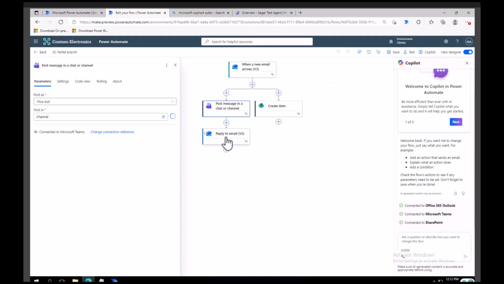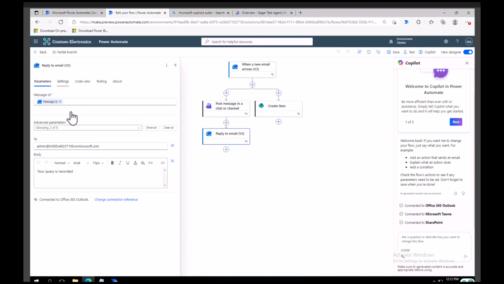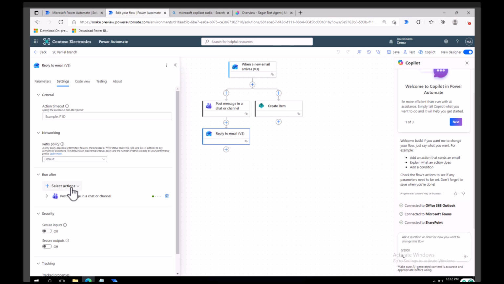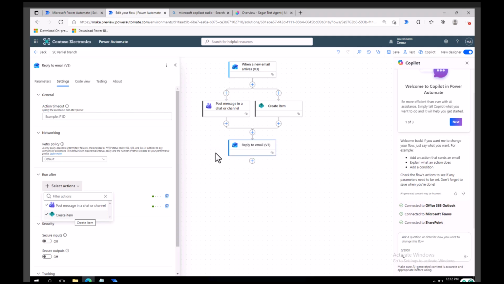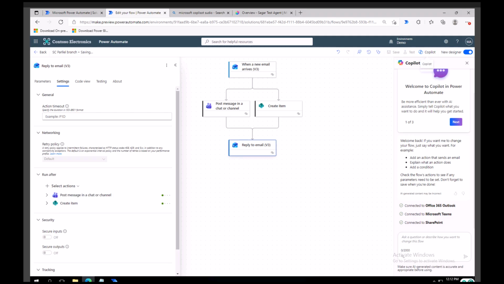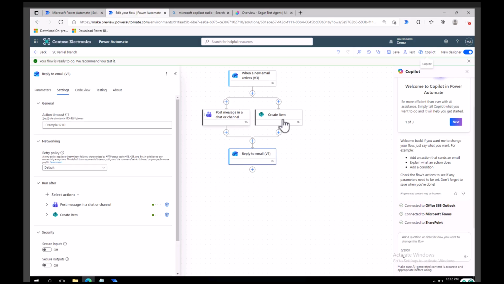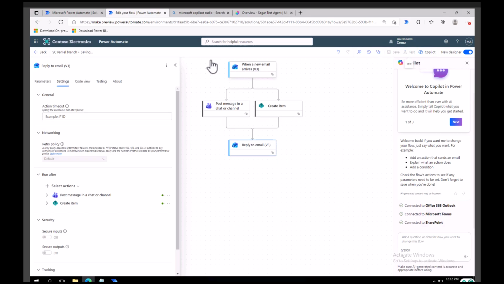And here, if you click here, go to settings. Here you can add this action again. Click on select action and add this. Now if you see, this is again combined. If you add something later and you're unsure how to add it, you can do it this way. And this is really very critical, because even though they both are executing independently, in order to reply to the customer, they both need to have happened, right? So I will save this and I can test it out.